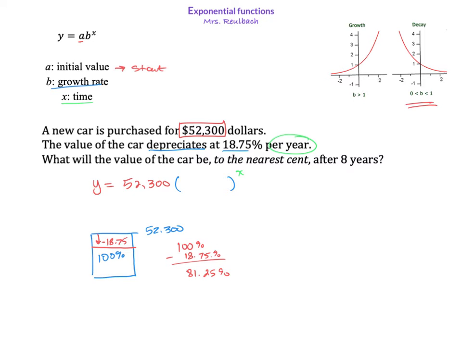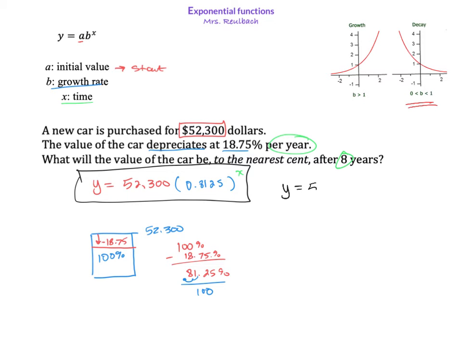Again, we need to write this in math. So we're going to divide it by 100. Percent is percent out of 100, which then moves these decimals over. And we're going to go ahead and use all of the decimals, so it's a nice, accurate answer. So this is our general equation right here. And then what we're going to do is we're going to put in how many years? We're going to put in 8 years. So let's write our general equation.